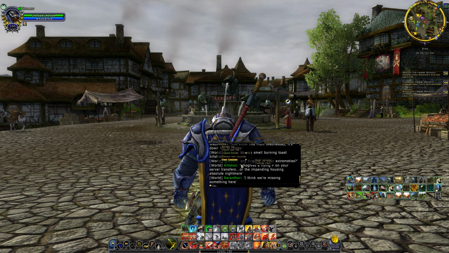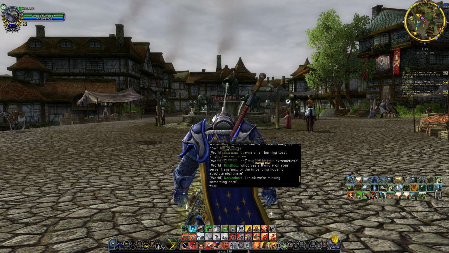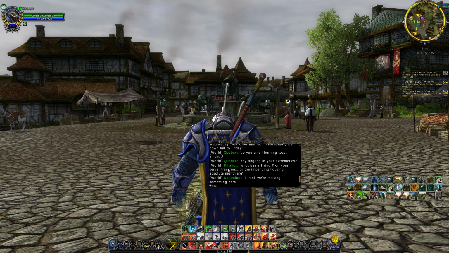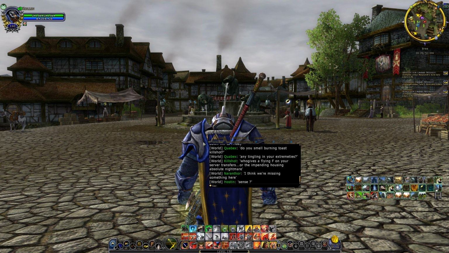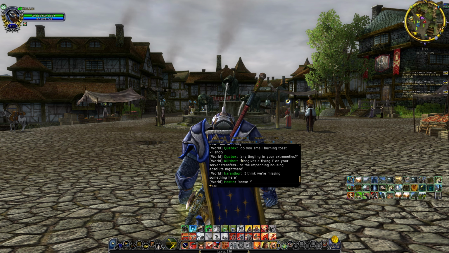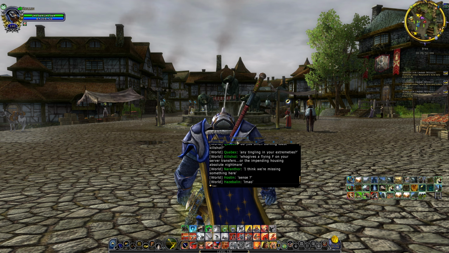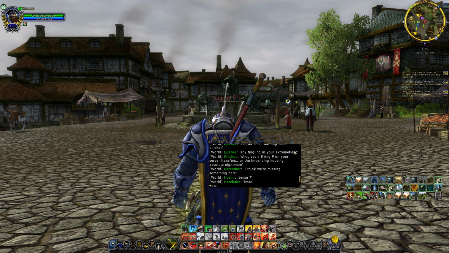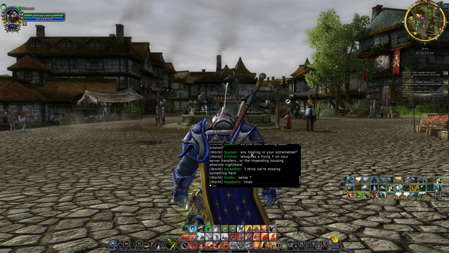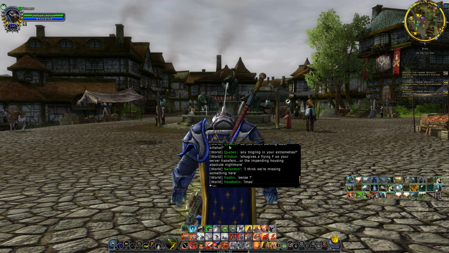And then you've got change text colors, and there's chat logging, which we're not going to go into in this video. We're setting up our chat to be as ideal as we can as someone who plays the game a lot. I'll have one or two things additionally that I'll add as a content creator, but most of this will be stuff that you will want to use as a player, especially if you play all the time or you plan to play more. This hopefully will help you out nicely.